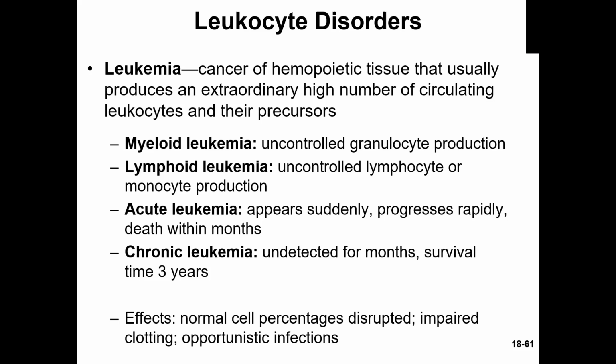An acute leukemia may appear really quickly and progress rapidly, and this one would be hard to catch. If you have a chronic leukemia, it can go undetected, like you wouldn't have any symptom or awareness that it's happening, which is why we should pay attention to our body and its symptoms and its signals, and also go periodically to get yourself evaluated in some way so that you know where you're at in case something starts to happen. You can catch it maybe a little bit faster and have a better prognosis.